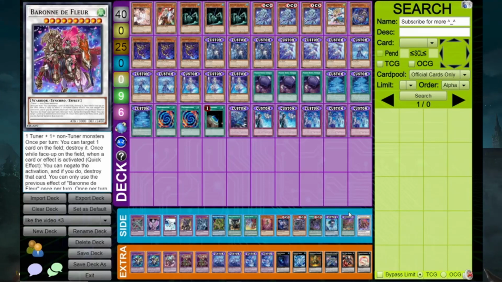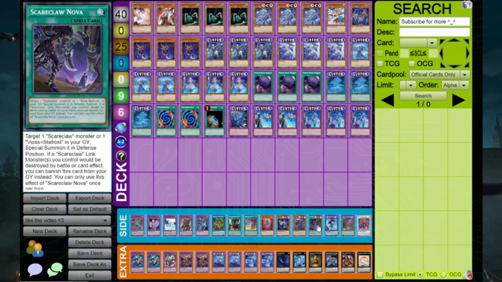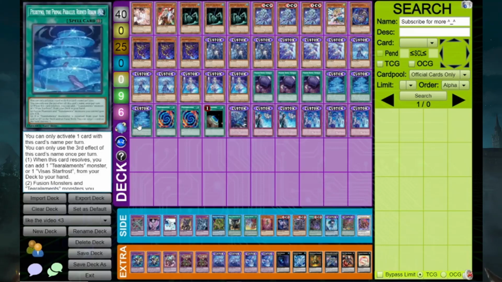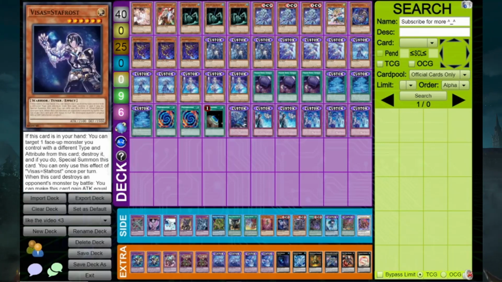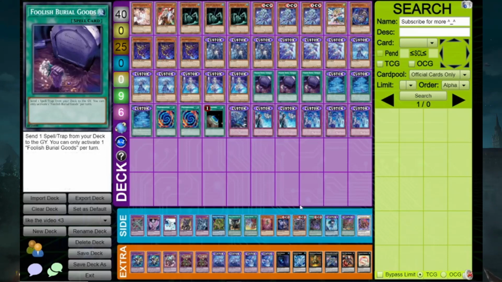Now the only reason I'm not including this in this particular guide is because I don't want to make this guide way more complicated than it already is, but you can definitely do that. Just be mindful of the fact that you could mill the Nova and the field spell, and in that case you might be losing on some advantage, but yeah, it's also worth noting that the field spell for the TEARALAMENTS can also search your Visa Starfrost, so the combination of these two decks can work out pretty well.